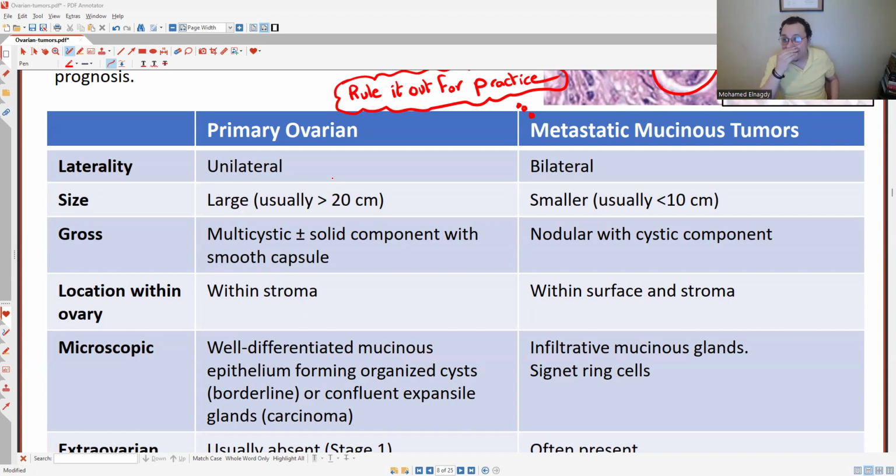Background ovarian epithelial change, what I mean is you will have the background borderline tumor there. Like invasive mucinous carcinoma or invasive serous carcinoma, they don't come out of nowhere in the ovary. There is always some tufting.